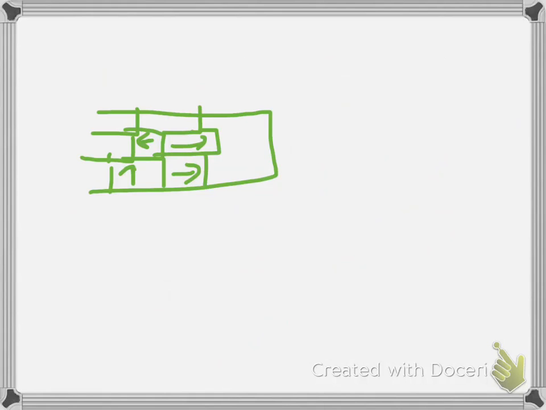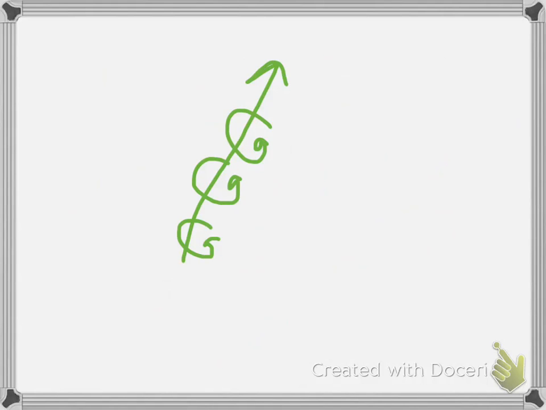Now a little bit about electromagnetism. This is just a real quick review because there's not a whole lot of magnetism on this test. Basically, if you have a wire that's carrying current, there's going to be a magnetic field around that wire. So any sort of moving electron creates a magnetic field.